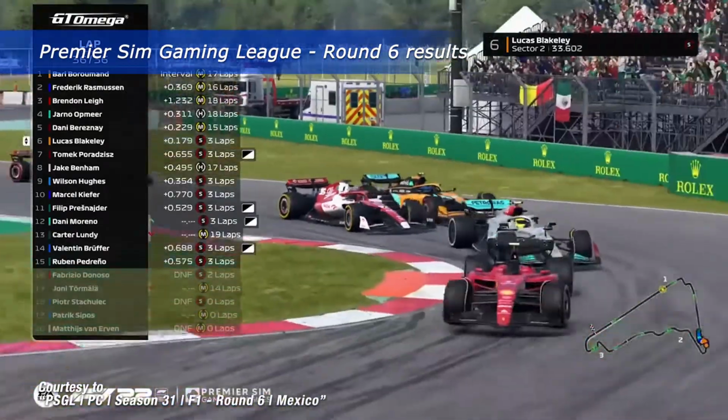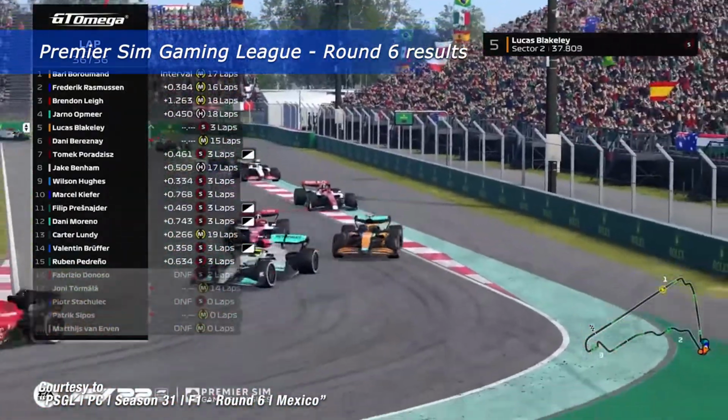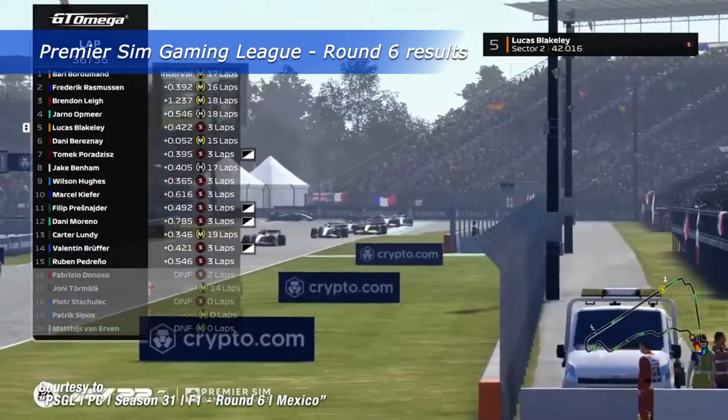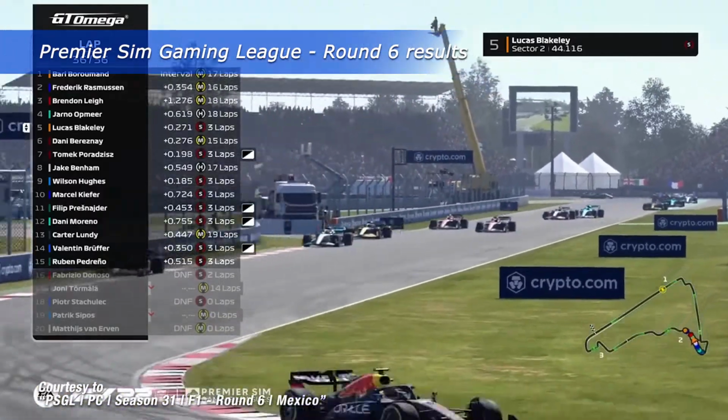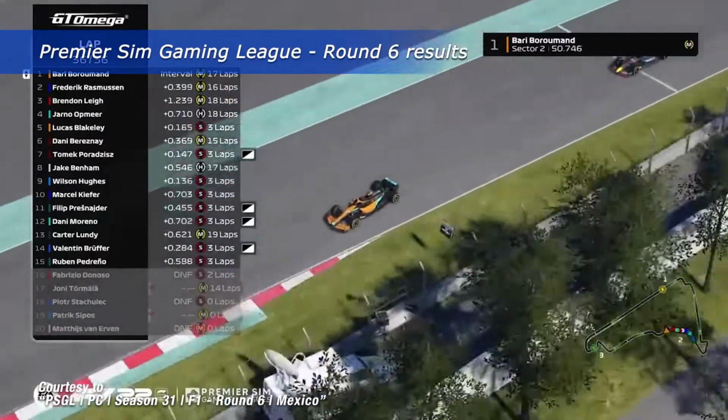The absence of DRS and a successful restart meant Rasmussen could not get close to Bowerman, meaning the Iranian took his 3rd win. The points differential stands at 16 points between the two McLarens with 4 races remaining.